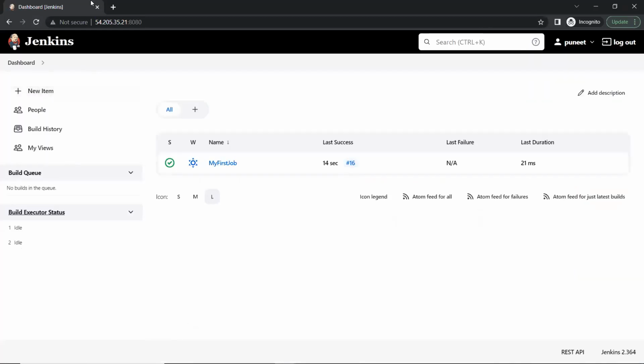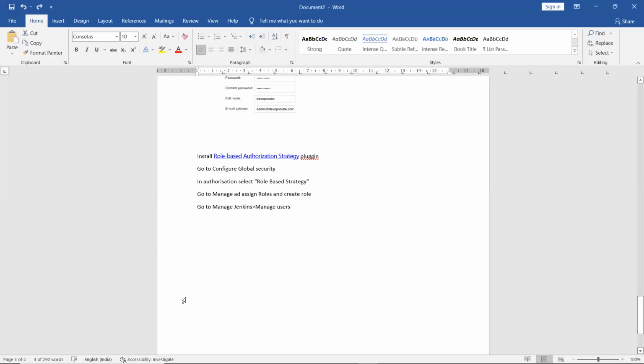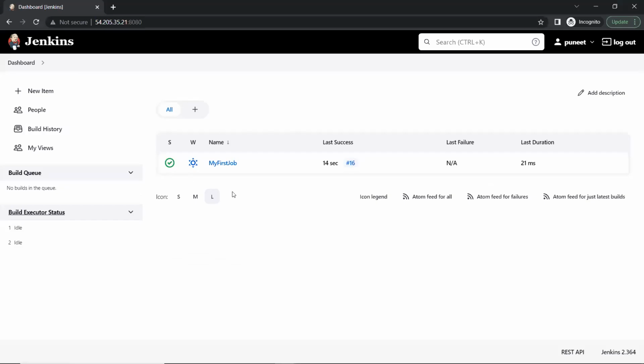So this plugin, which I was just giving as an example, is the role-based authorization strategy plugin. It is a plugin you can use to control roles. You can create multiple users with different roles, like a developer role, a tester role, an admin role, a security role, XYZ, whatever roles you want, and those roles will have different permissions.